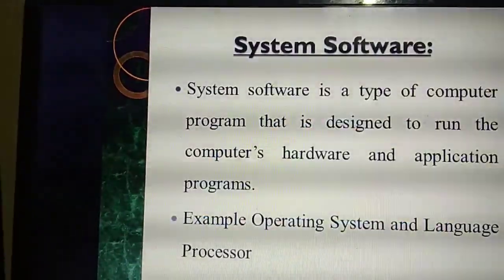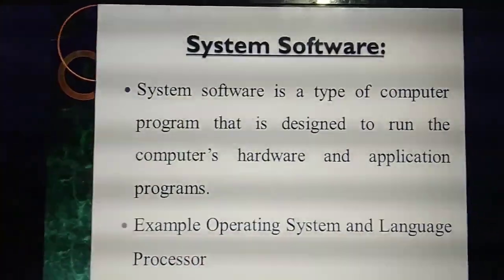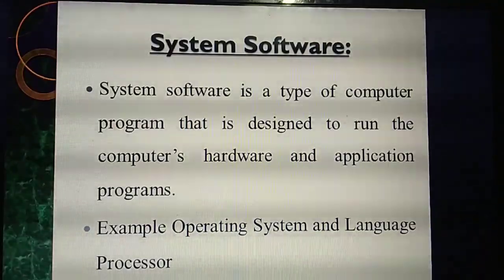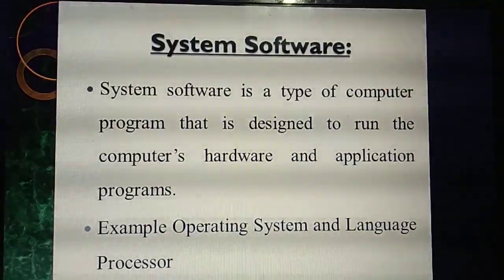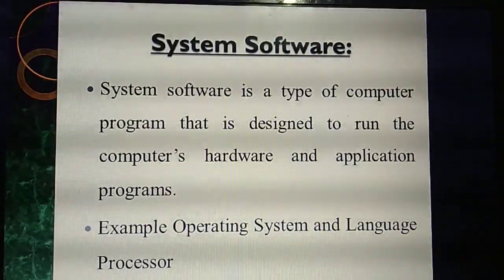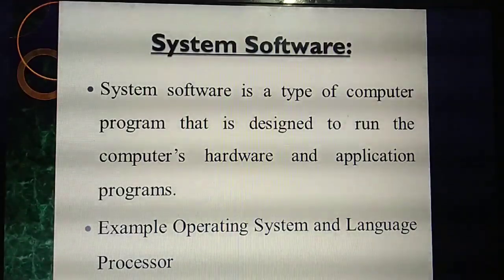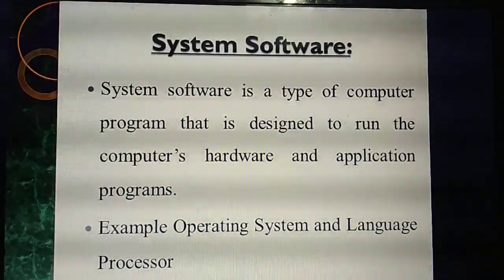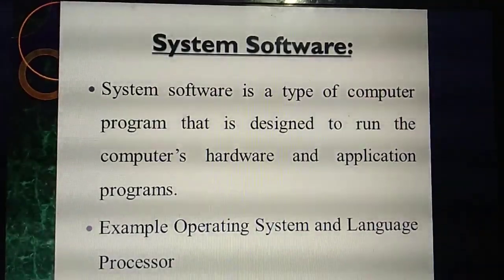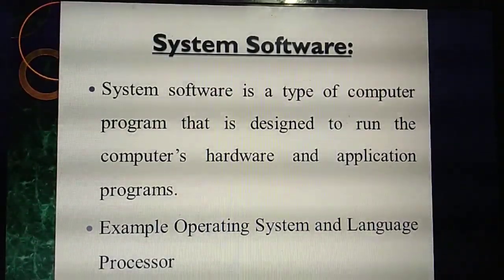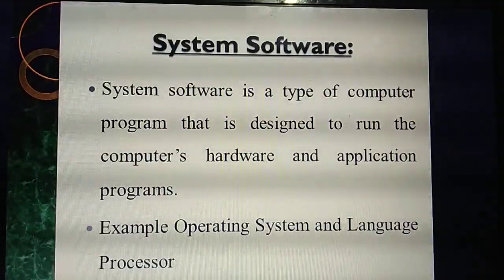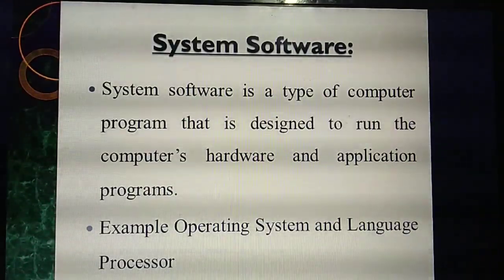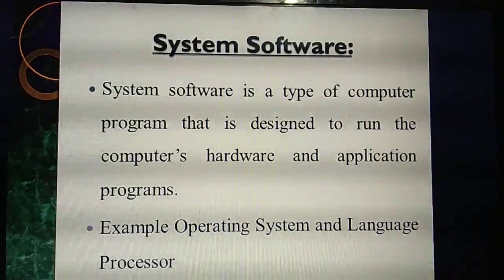Okay. So the next thing is system software. Already we have studied application software. This application software needs to run on one platform. That is called what? System software. Already we have studied application software. I said there are a lot of application software, and I have given some examples: the calculator, then calendar. So all these things are there.